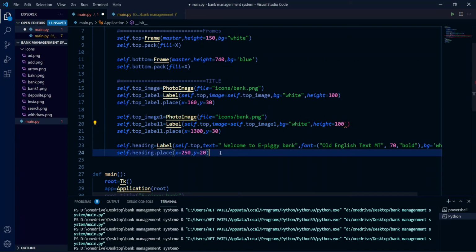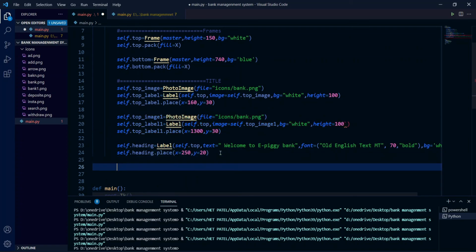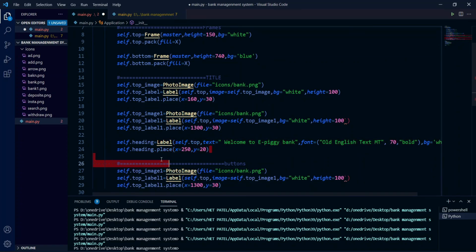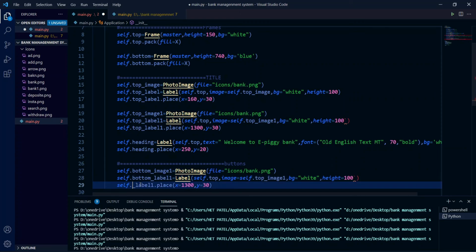I will just copy it, and as we are going to work in our second frame, so we'll just say buttons, right? And then we are going to use it. I'll just say self dot bottom, bottom, again over here bottom, over here bottom, right?